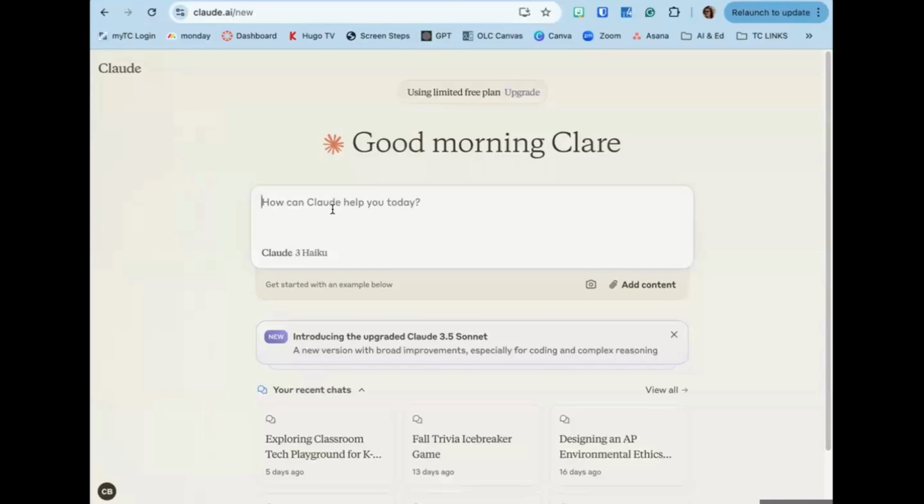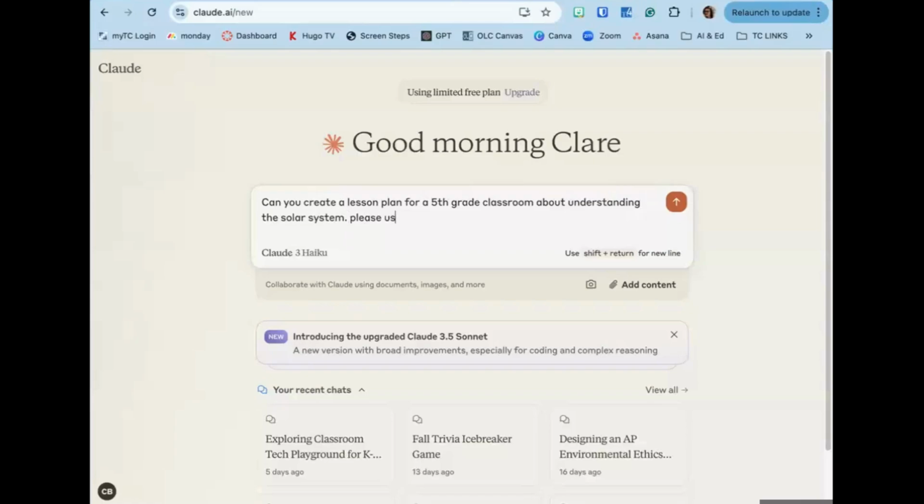So that's okay. I'm going to go ahead and do the same lesson plan that I did for Khan Academy, which is, can you create a lesson plan for a 5th grade classroom about understanding the solar system?